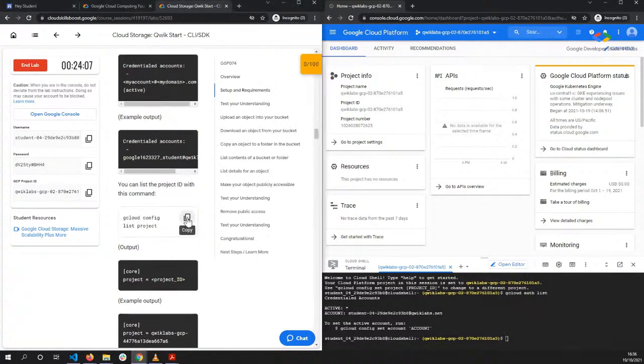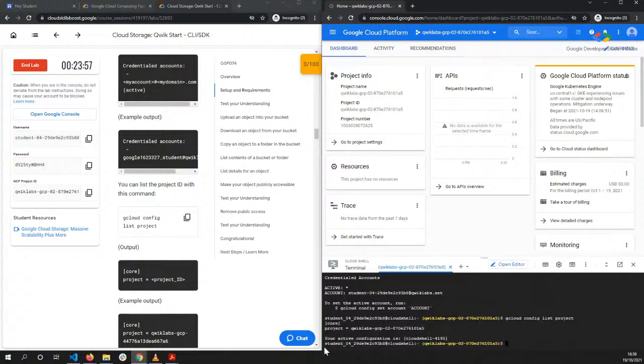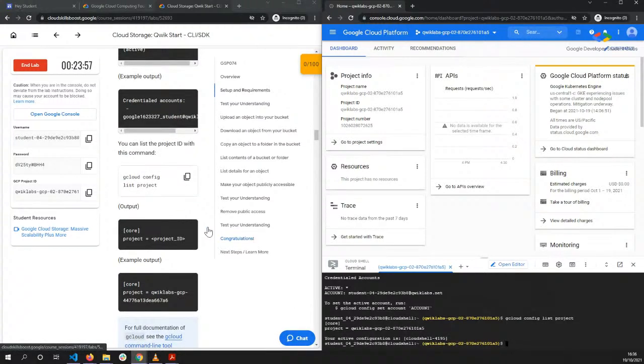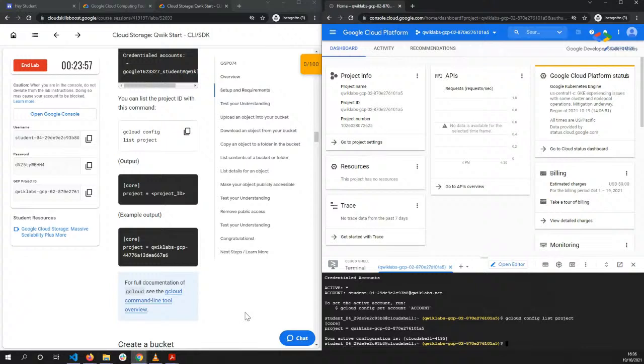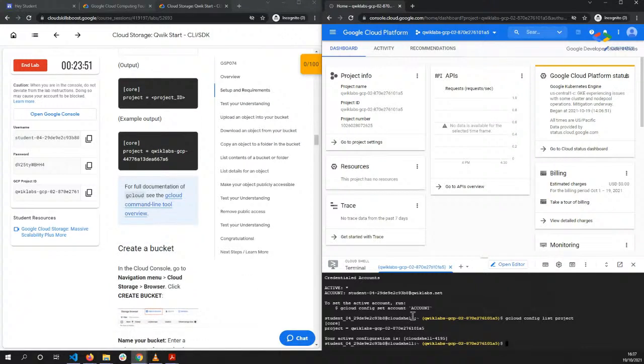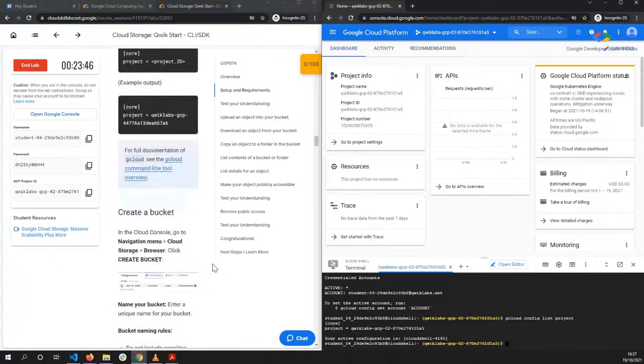And here are some commands from which you can see the list of the project ID and stuff like that. So this is just to get you used to the Cloud Shell.